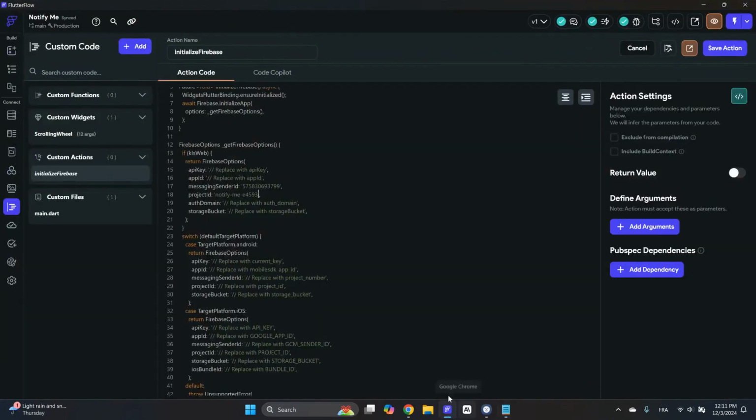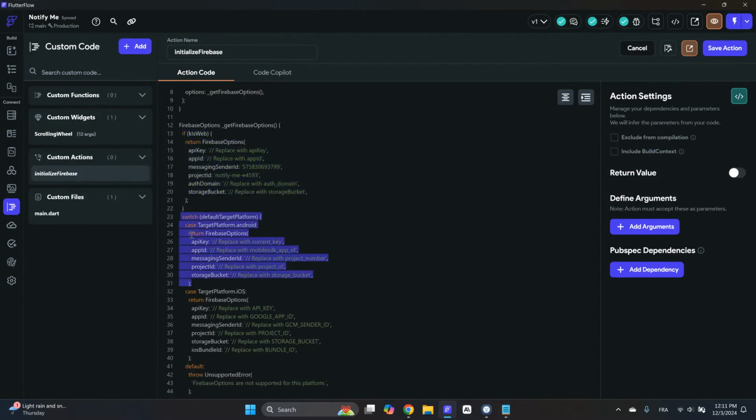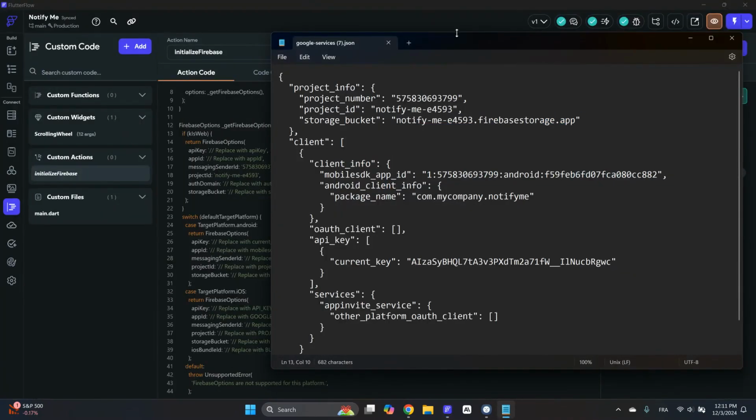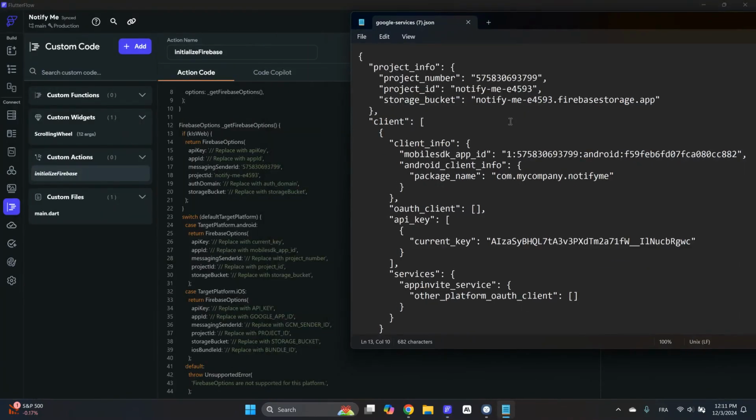So going back to Flutterflow, this section is for web, this section is for Android, and here we need API key, app ID, sender ID, which is actually the project number, project ID, and then storage bucket. So if I open up the Notepad file that we have, we can already start to copy and paste the information.